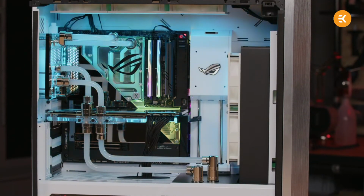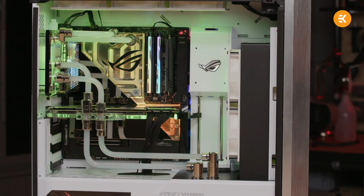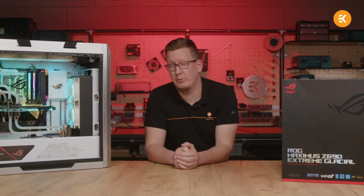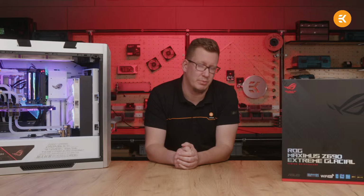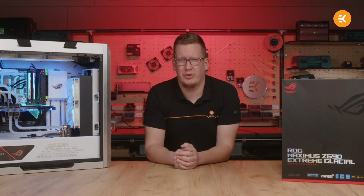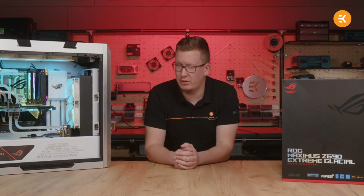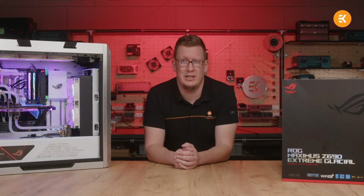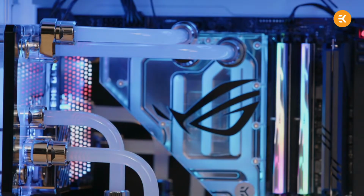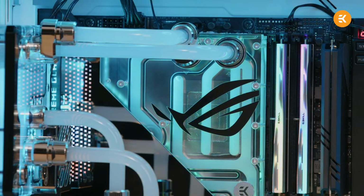RAM blocks. RAM blocks is something that we have drawn. We have 3D models, but we don't plan making them yet. The main reason for this is the transition from DDR4 to DDR5 and currently the scarcity of DDR5. So until DDR5 gets mainstream, I don't think that we will be making blocks for RAM.